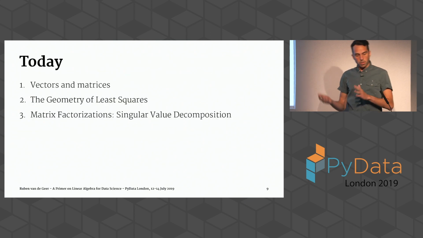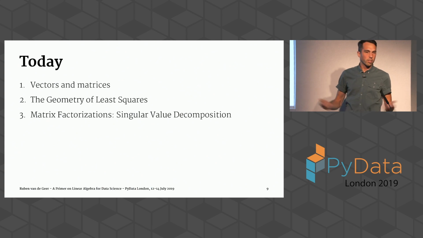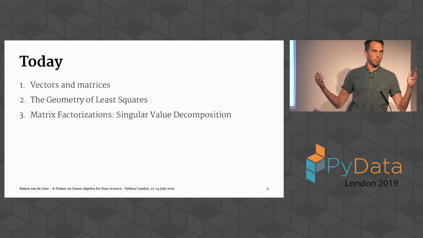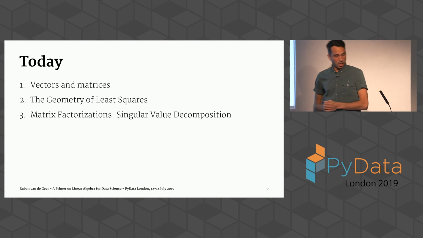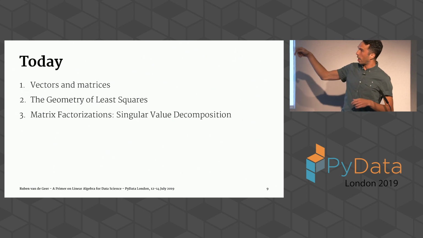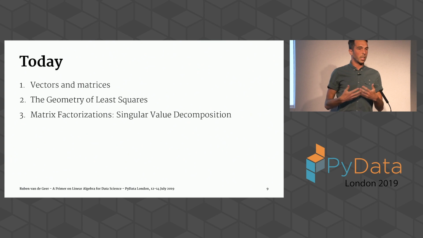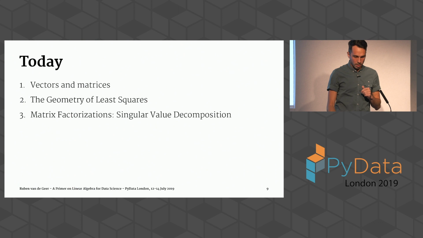We're basically going to do three things. First, a short primer on matrices and vectors: what are they actually, and how does matrix multiplication work, so the very fundamentals. Then we're going to look at the geometry of linear regression. It's going to be quite interesting. And then we end with matrix vectorization. If time allows, I will show that the second and third topics are really intertwined and dependent on each other. So let's start with vectors and matrices.